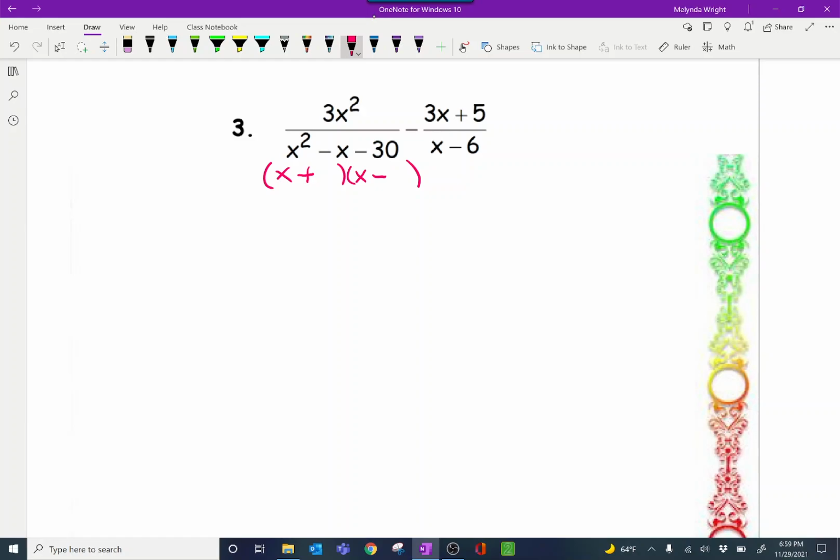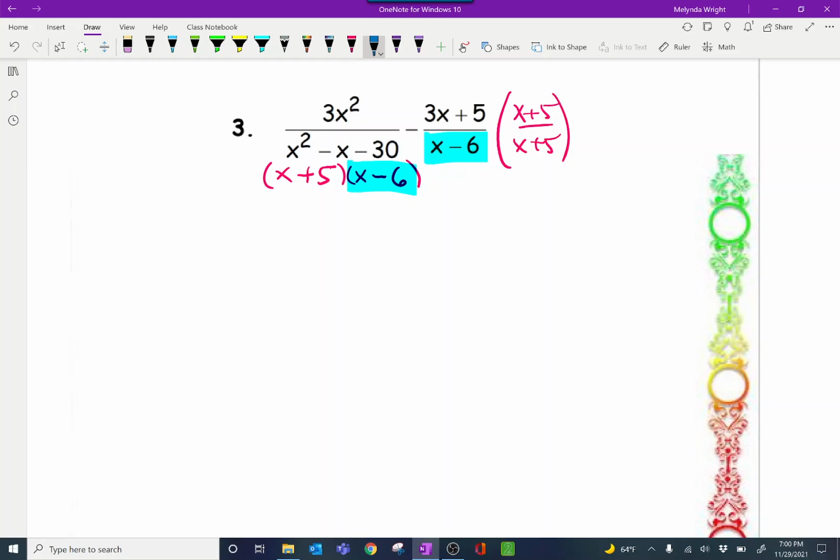What if we did 6, put the 6 here and the 5, so that would give me negative 6x, remember we check outside inside, negative 6x plus 5x gives me a negative 1x, great, so it does factor, and looky here, I've got an x minus 6 here and an x minus 6 there. So I do have some common factors in those denominators. Now that's a big plus. What that means is all I need is an additional x plus 5 over here, over x plus 5. So I have my denominator the same.